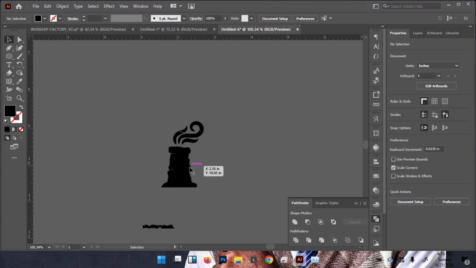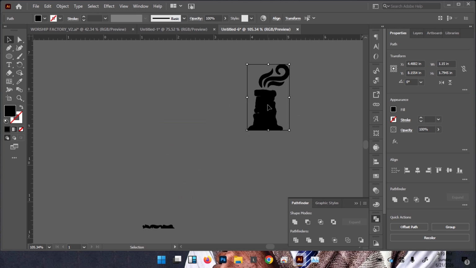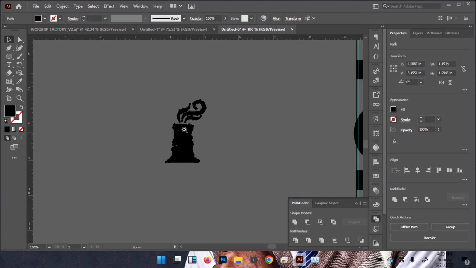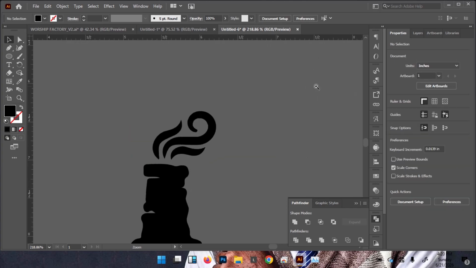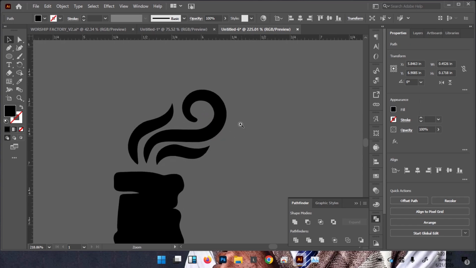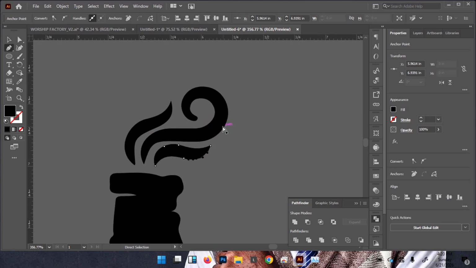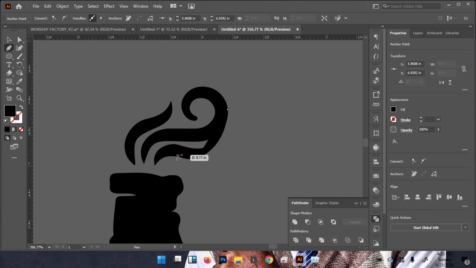Left click, hold Shift, left click, Shift, left click, Shift, left click, and then move them like so. Move them here. Let me drag over here and delete the S's like so. I don't want them. With this selected, I'll just go to P for the pen tool, left click here, left click here.